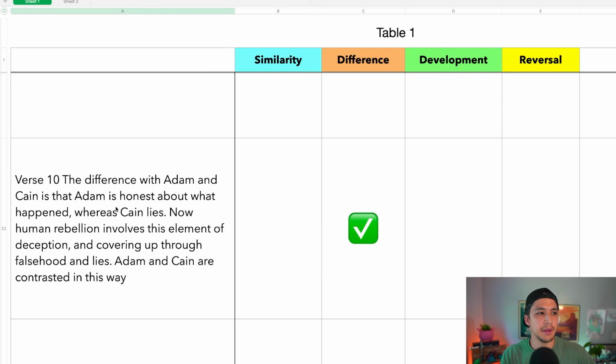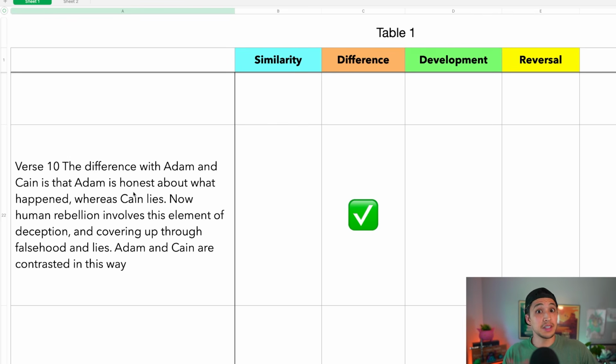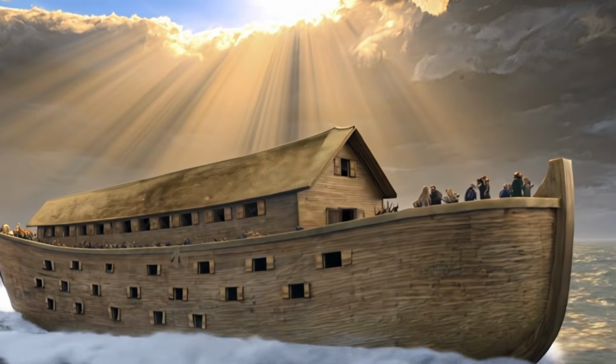The difference with Adam and Cain is that Adam, he does come out. And Cain, he lies. He covers up his sin. That's a key difference in the story with these two main characters. So I might want to see myself in this story and go, am I more like Adam, where I'm quick to come out to the light and say, you know what, Lord, and confess my sin? Or do I kind of hide it and skirt it and justify it like Cain? And, well, am I my brother's keeper, you know? And to go another step further, maybe consider, where am I prone to be like Cain? And in what areas of my life is it easier for me to be more like Adam?